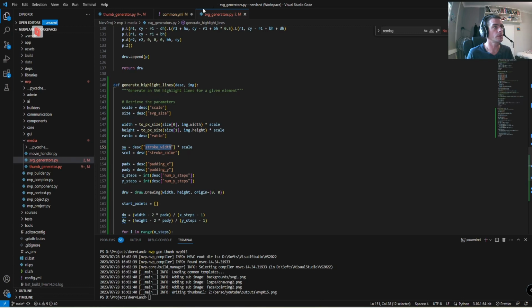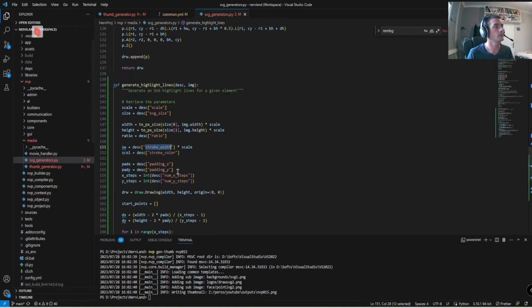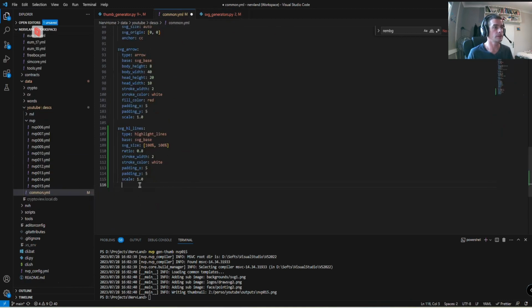Stroke width and stroke color, I think we already have those two. Yeah, so let's just remove that. Fill color, we're not going to use that. Padding, yeah. Scale, okay. And what else? The number of steps. Okay, num x steps, let's say 10 for start.